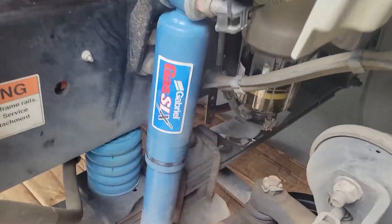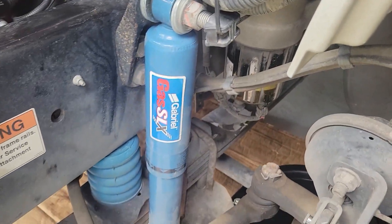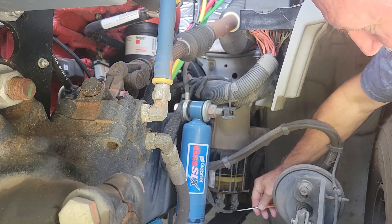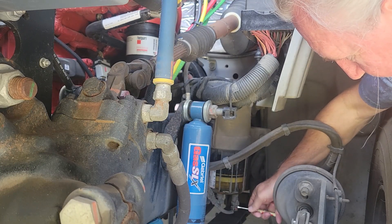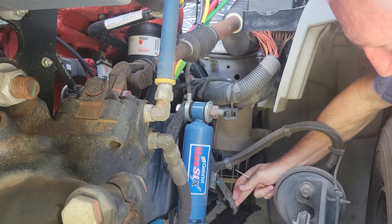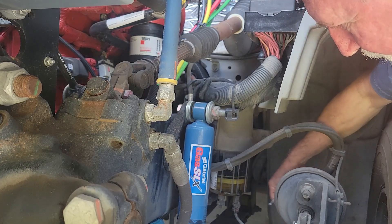There's a little red clip on the bottom of the wires of the water fuel separator. You're supposed to pull this up and slide the red clip down, which I did, but I still can't get that off. Fortunately, right here is another plug and I can just disconnect from there. I'll probably get diesel fuel all over it but I'll clean it up before I put it all back together.